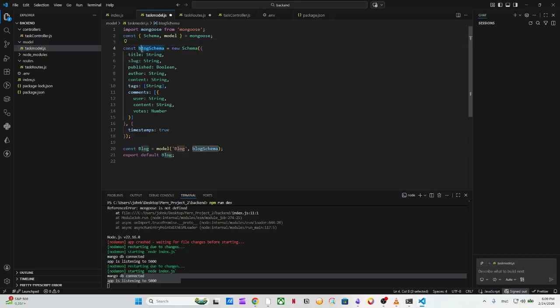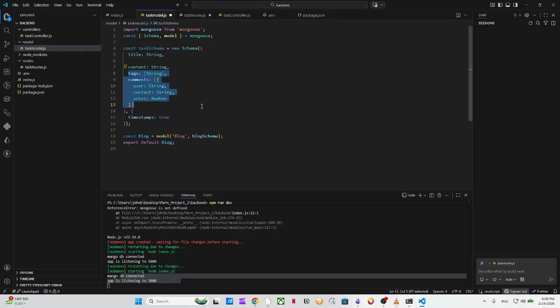Okay, so I'm going to change this one. I'm going to name it task.schema. And I just need title and description. Actually, content is fine. I don't want to add all this stuff. It's too much, and that's enough. And I can just change this one because I want it to be task.